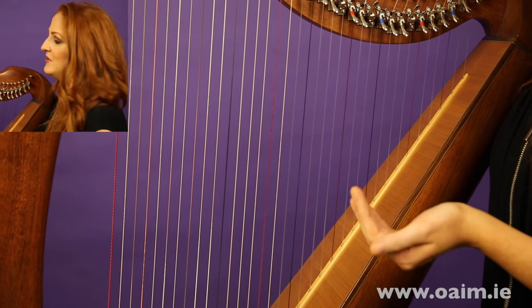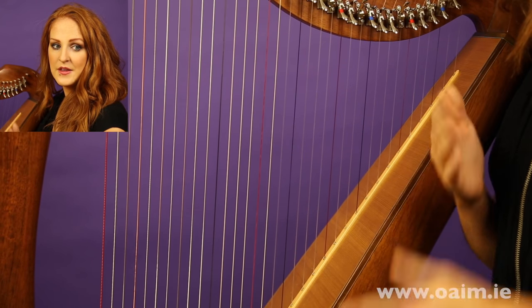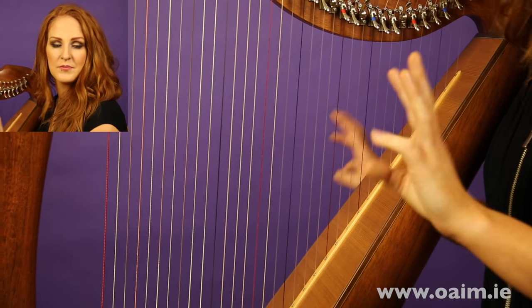The first thing we need to learn is how to hold our fingers and hands on the harp and how to pluck the strings. There's a lot of technique involved in getting a nice tone and in moving between strings. We're going to learn the simple scale of C first. Just so you can see — we number our fingers: thumb is one, then two, three, four, five. We don't actually use our baby fingers at all.